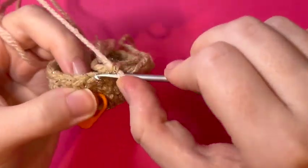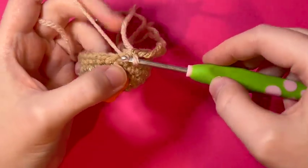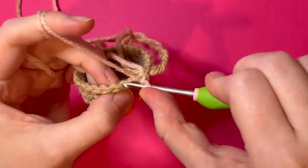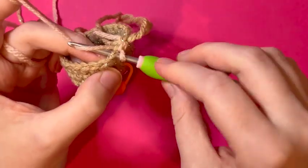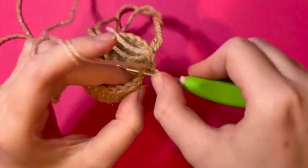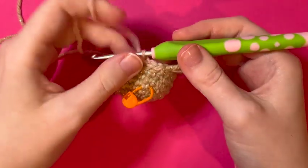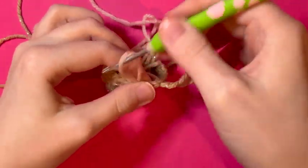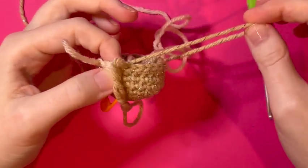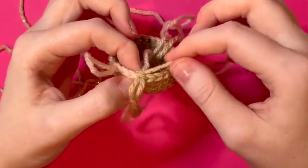So here is our back loop. We're just going to wrap our yarn and pull through everything. Back loop only. Wrap our yarn, pull through everything. Okay. After making a few stitches, now this tail, which is connected to this loop, watch what happens.